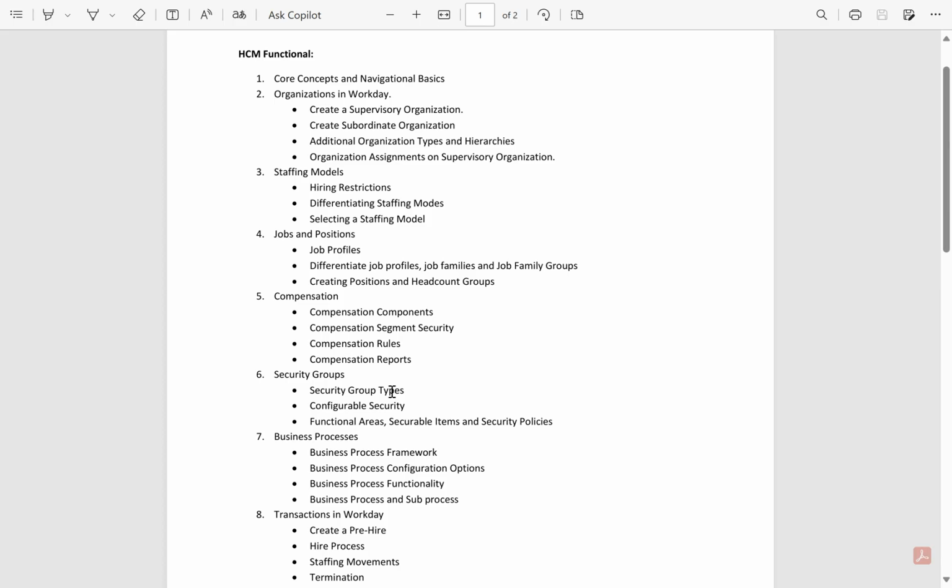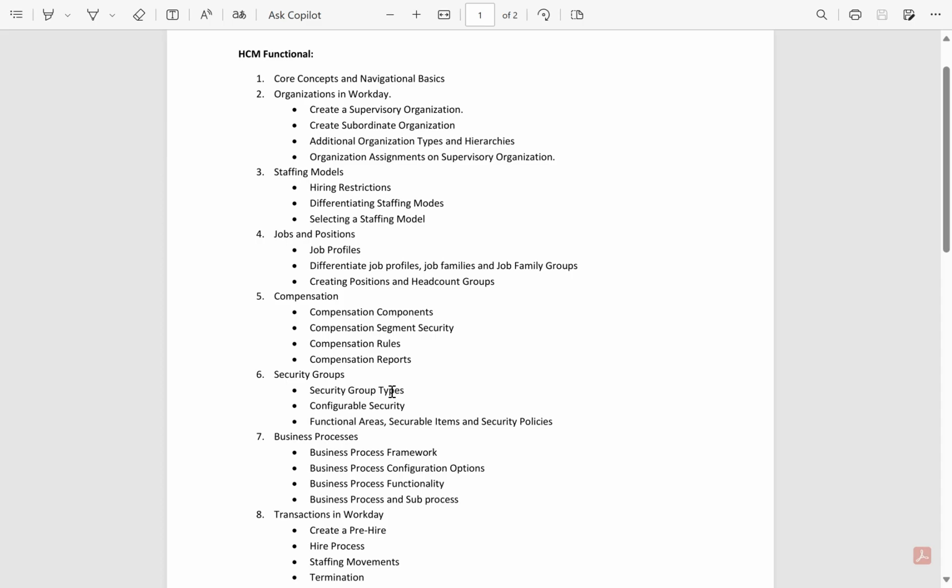We can achieve this with the help of domain-based security group. The domain-based security group basically will allow you to modify and view access. Whereas business process security policies, for example, I have raised a leave request for 3 days, and the leave request went to my manager. Now my manager can approve my 3 days of leave, can deny my leave completely, or can send the request back to me saying, hey Kiran, I can't approve 3 days, but I can approve 2 days. Correct, and send it back. As a manager, you can approve, cancel, deny, or send the event back to the initiator. These we can achieve with the help of business process security policies.